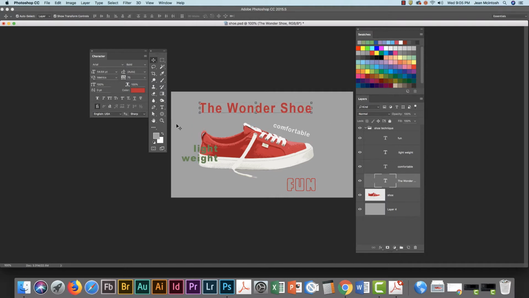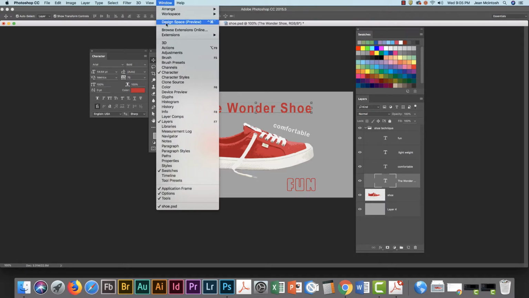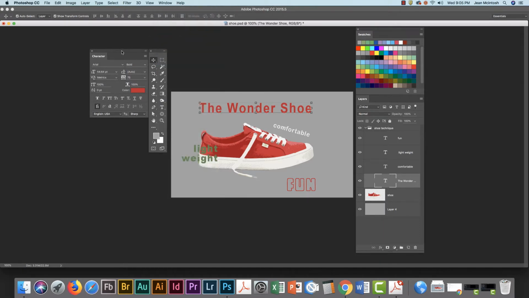the Wonder Shoe. And as you can see, you can work in the character window over here. So under your window, you go to character. And that is the tool that we use to edit the type elements. So I know I'm working with the type element because I lay down my type with my type tool, but also when I look in the layers, you can see there's a T here, and that means it's a type element. And it's calling up the fonts on your system. So I can edit my type using the character window because it's a font, right?